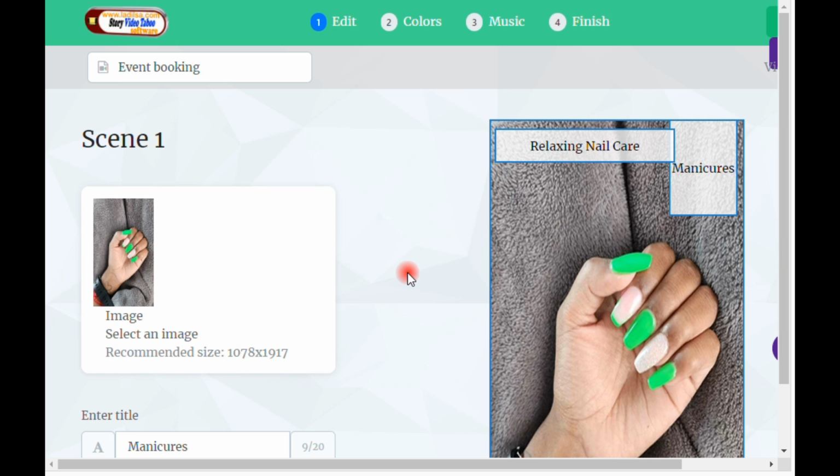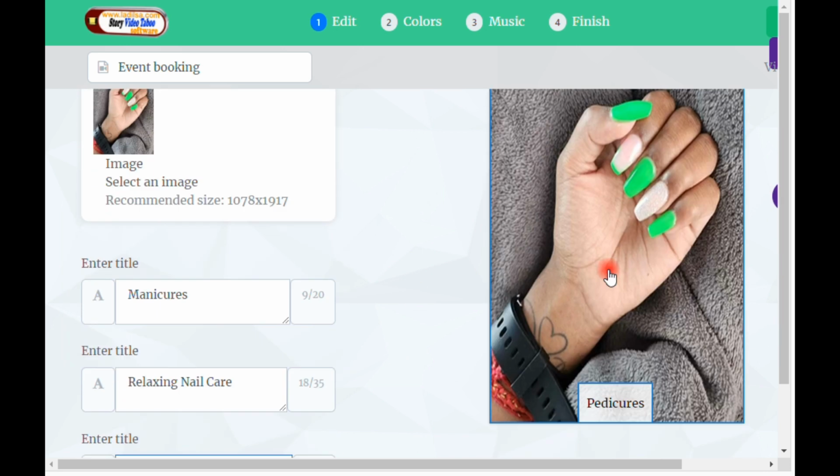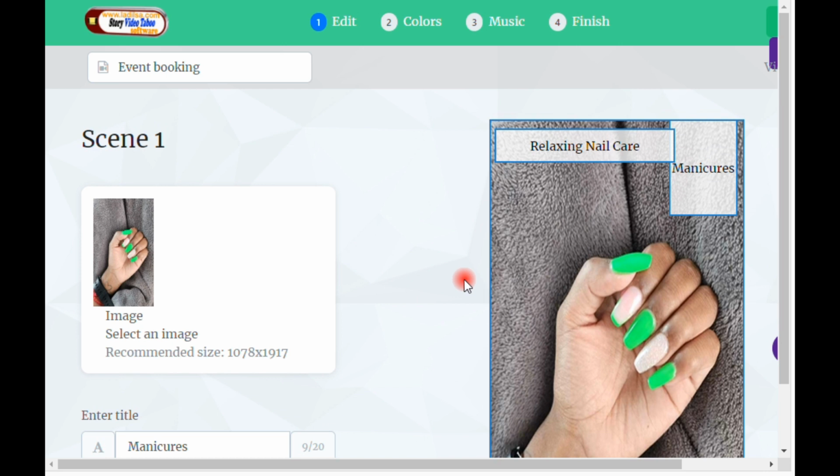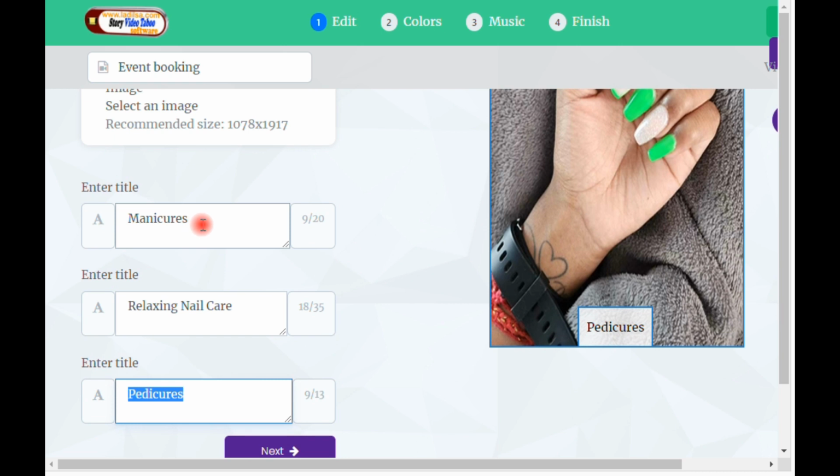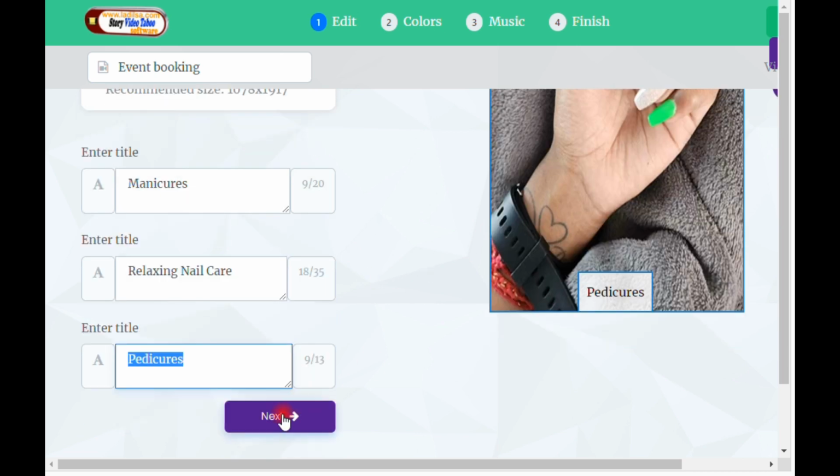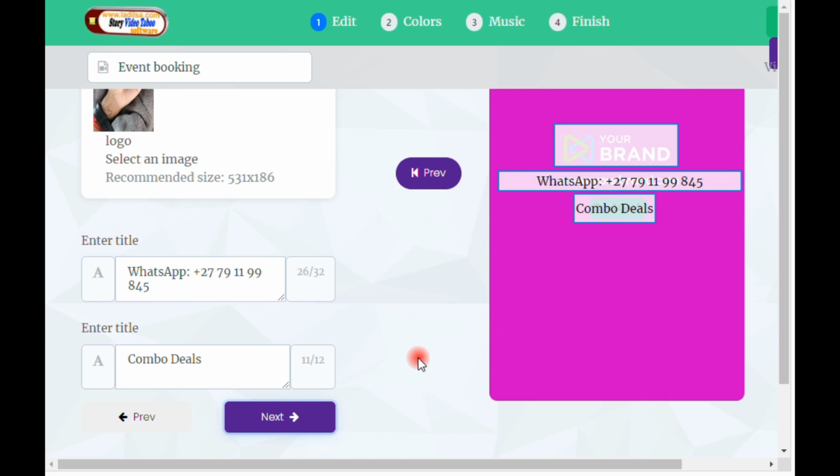For this particular case, I am promoting my wife's beauty salon and her nail care services, so I took one of the images for one of our clients that was very happy with her work, and then just basically added in the words manicures, pedicures, and what do you get in her salon? Relaxing nail service.